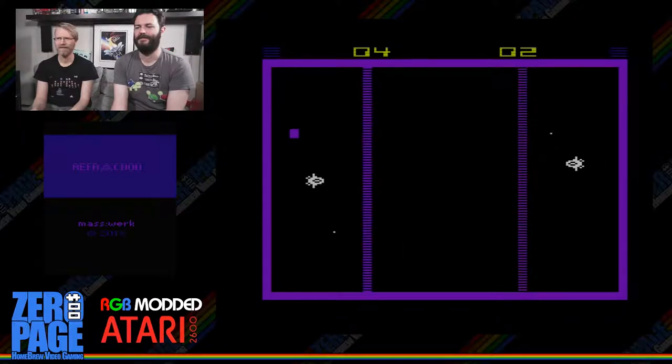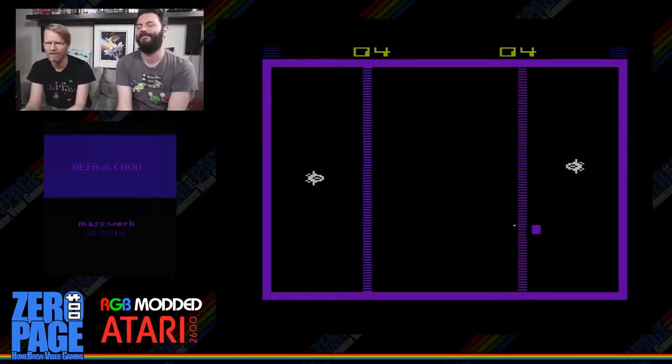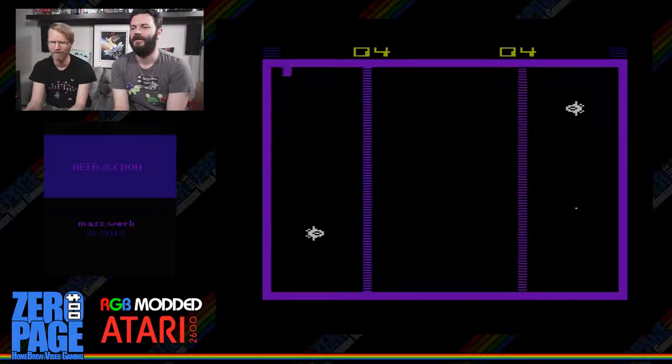Good. It's good you recalled that one. It was just about to hit me. And you don't get much time to maneuver around the shot, because it bounces so quick. Went right through me. Nice.